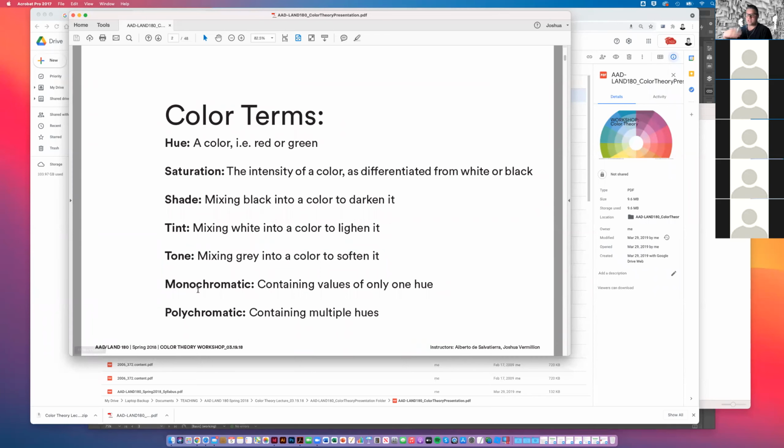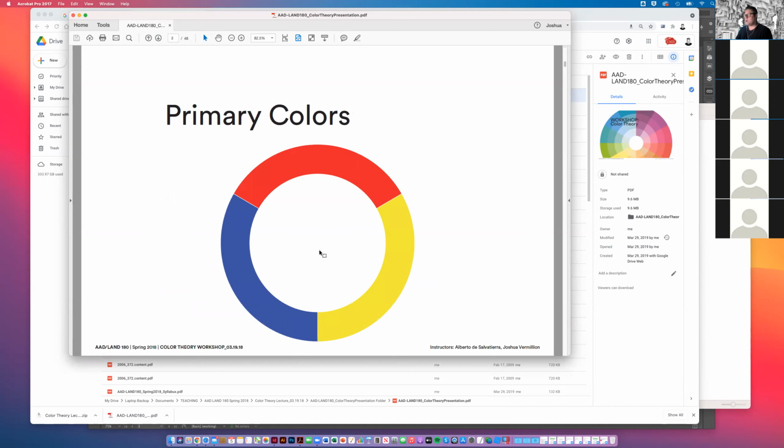So when we talk about monochromatic schemes versus polychromatic schemes, we're talking about the amount of color in the color scheme being used, right? Primary colors, we just talked about that: red, blue, yellow. We use the primary colors, we can mix them together. Red, blue makes violet. To make the secondary colors, blue, yellow makes green, red, yellow makes orange. Tertiaries, those are the ones that sit in between the primary and secondaries. So we get things like red violet, blue violet, yellow green, and orange red, and things like that.